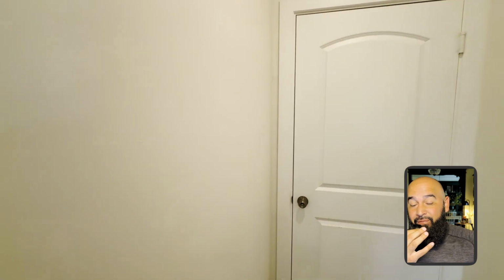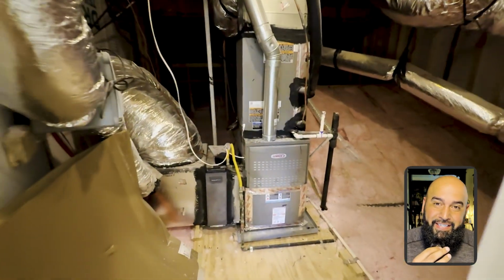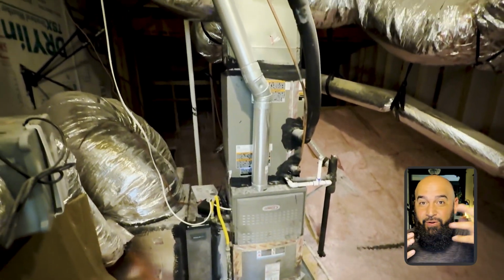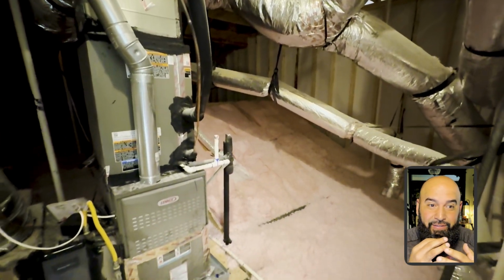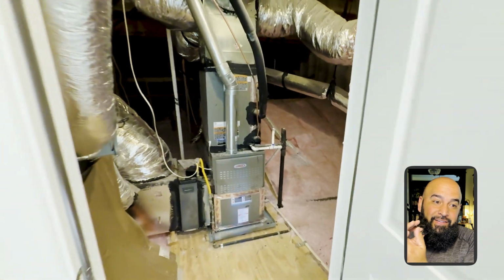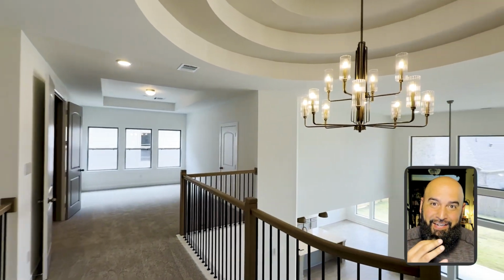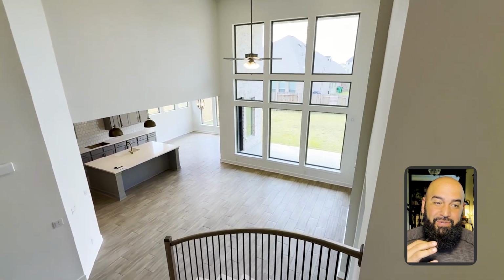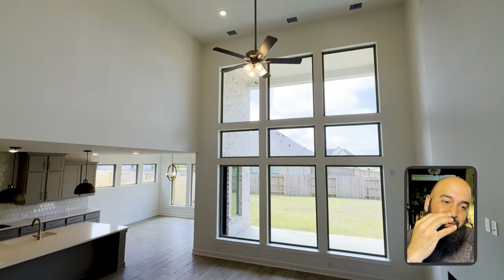So what I've noticed too, and again, when you're buying a new construction home, you got to stay on top of all this stuff, because what I've noticed is if another house is going to close soon and they need something, they'll go take it from a different house. So they'll take light fixtures, they'll take light bulbs, they'll take shower heads, they'll take whatever they need, go put it on that other house so they can get that one closed. And then all of a sudden you're trying to close on your house and you're missing a bunch of stuff. So make sure you're staying on top of these people, or your realtor, whether it be me or whoever you're using, is staying on top of these builders, making sure that your house is the way that it's supposed to be when you close on it. So keep that in mind.